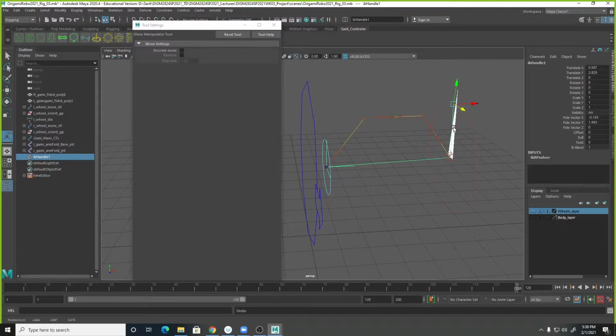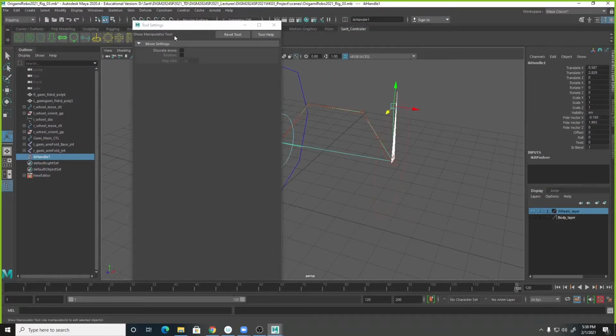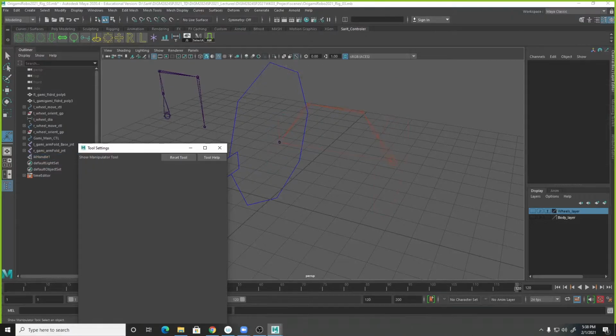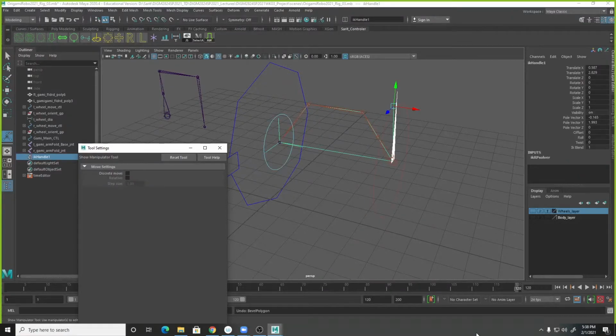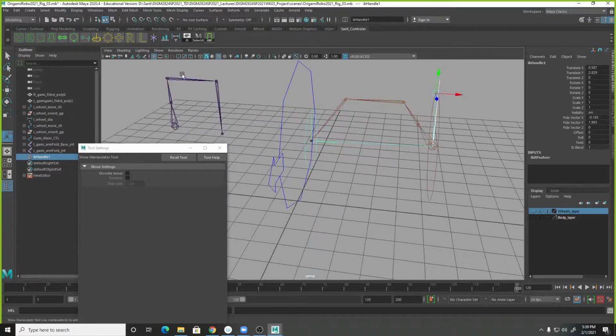However, for this project, you can actually use the rotation plane, but it's really annoying. Let me change the color on the viewport so that you can see a little better. Can you see?